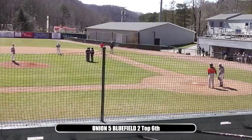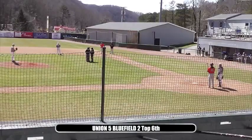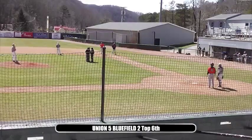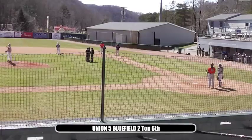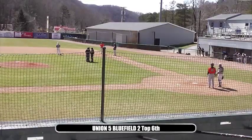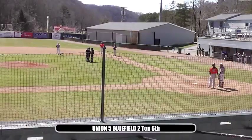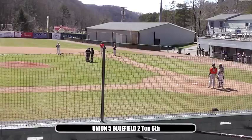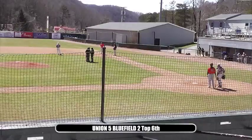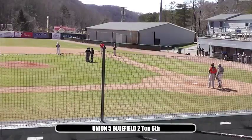So it appears that Mike White wants to argue that when Giles came in, he had potentially interfered with Cardona's chance to throw it to first base, looking for what could have been a 5-2-3 double play. But for Bluefield, they don't have to worry about Giles coming in, so he's out. But that's not the question of whether he was out or not. They're trying to double up to get Neal out at first, who hit into a double play yesterday with the bases loaded to end the ball game, and now this could be a big deflating one here for Union. But at the moment, he's standing at first base.